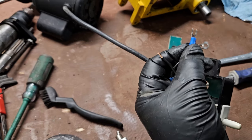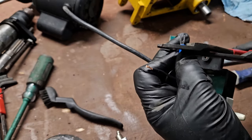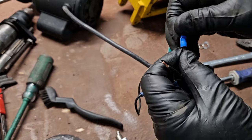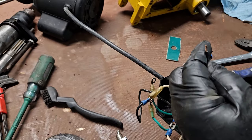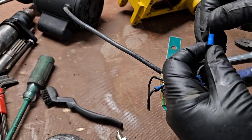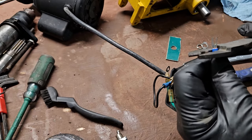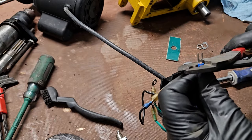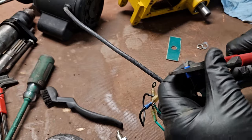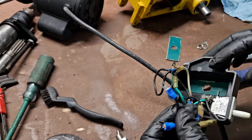That on there and crimp that down. There we go. Give a little tug, make sure it's on there. One more connector to go. That down on there real good. A little tug, it doesn't come off, and that's good.